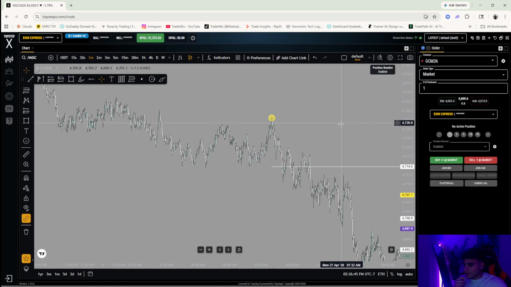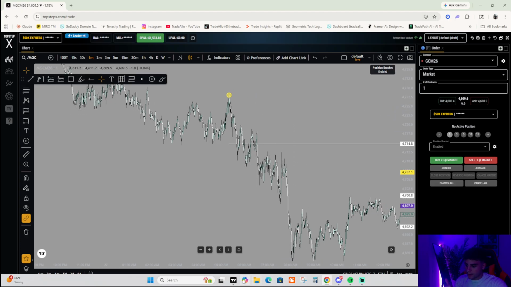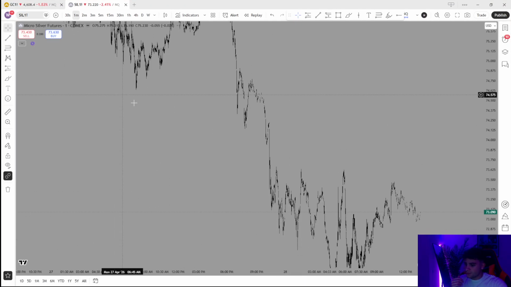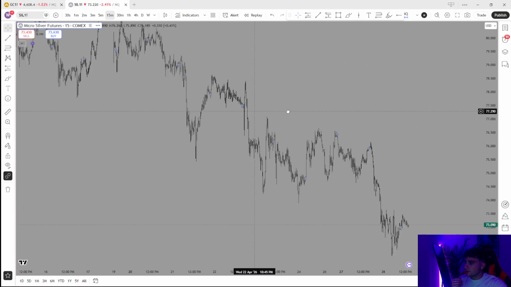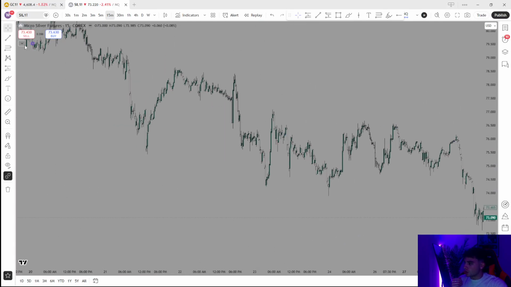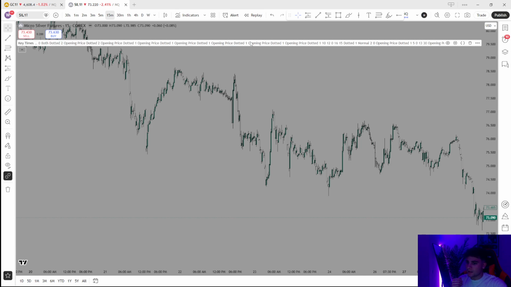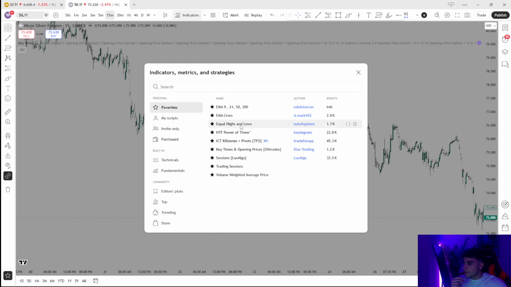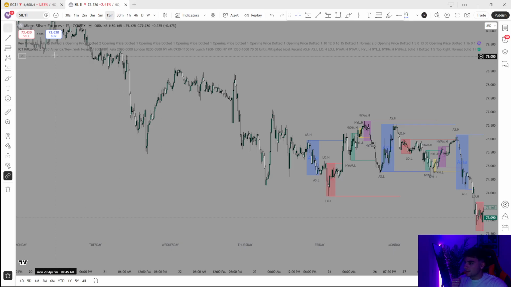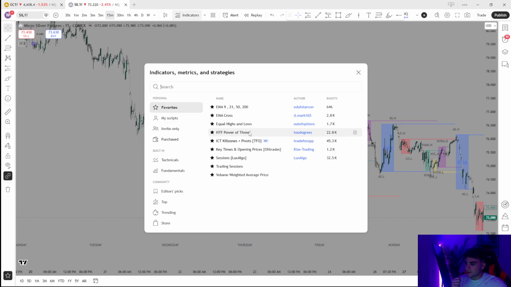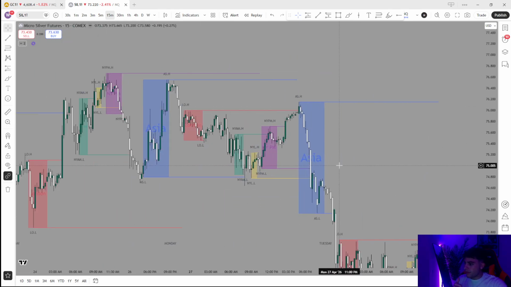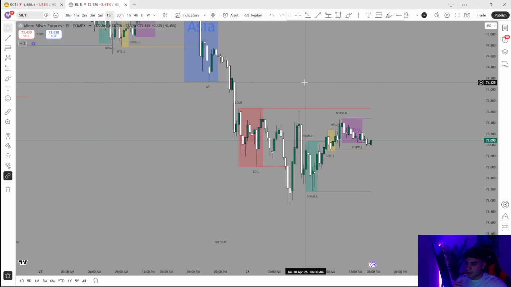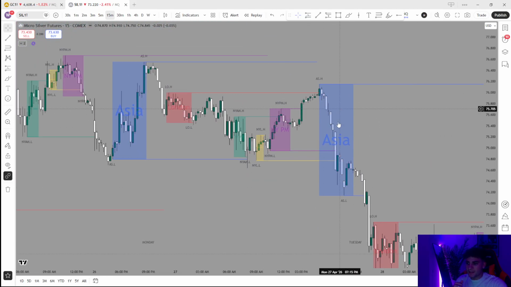Okay, now what does this high correlate to on silver? If we go over to silver, I'm gonna go to the 15-minute time frame. I'm gonna show you guys our sessions to give you a real look into this. So we'll keep key times on, and we'll add our kill zones and pivots. Also, if you guys wanna use this indicator, ICT Killzones and Pivots by TFO, very solid. All right, so now looking at silver on the 15-minute time frame. This is the session we were trading last night.